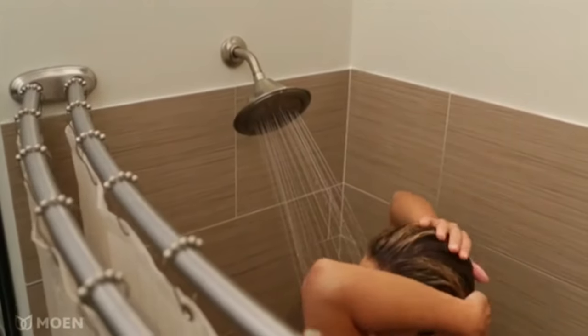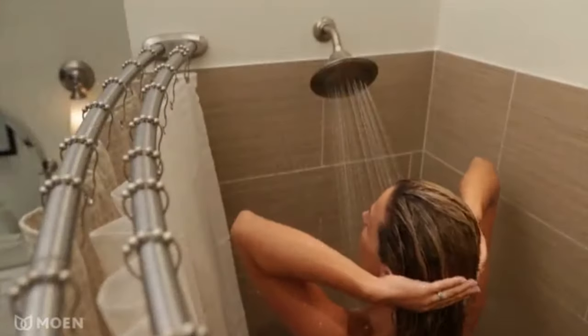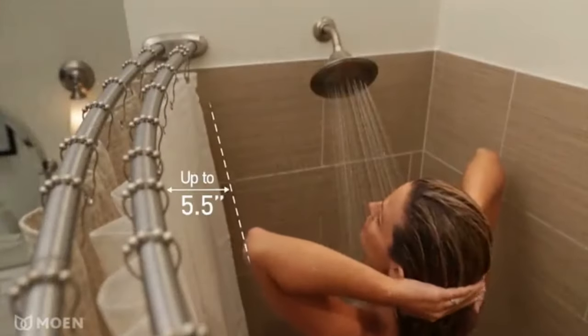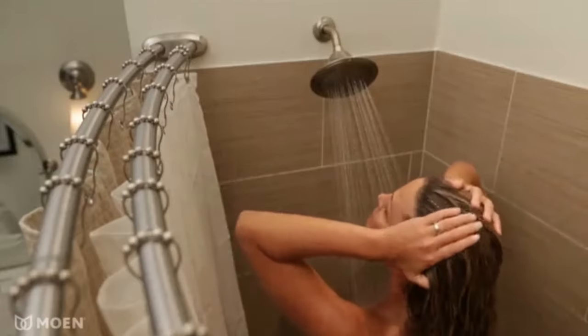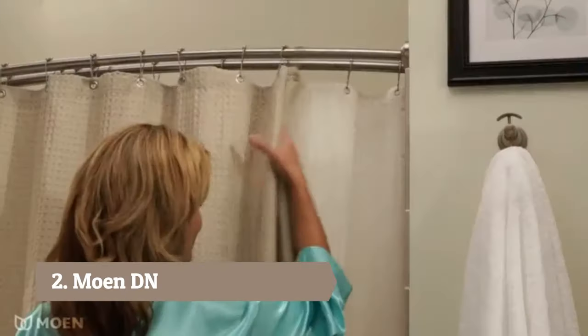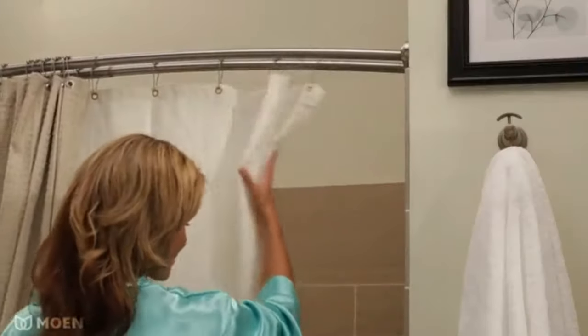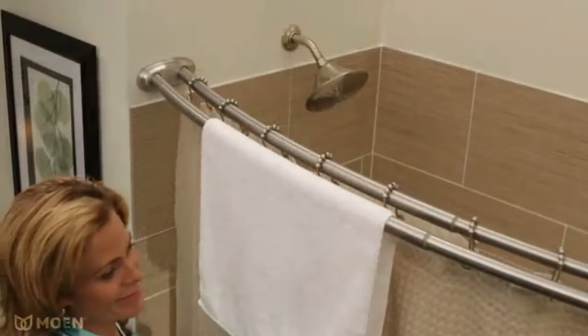Are you ready for a more comfortable and luxurious experience in the shower? With the Moen Double Curved Shower Rod, you'll get up to 5.5 inches of additional elbow room and the decorative touch you've been looking for. The double rod can be used in multiple ways: to separate your decorative curtain from the liner, or to create additional hanging space for towels and other items.